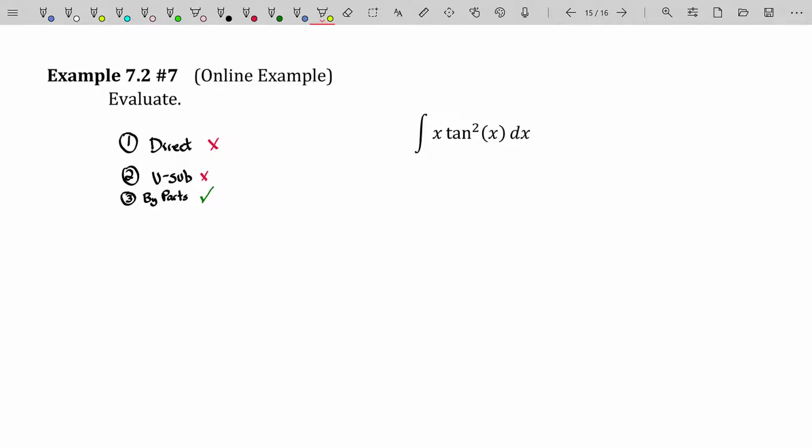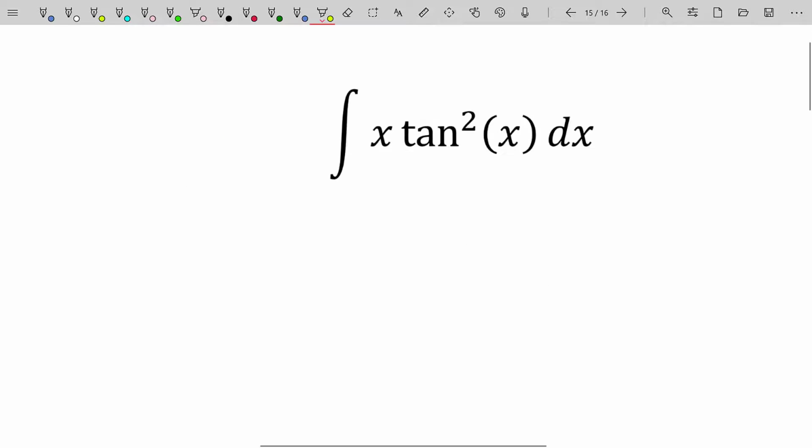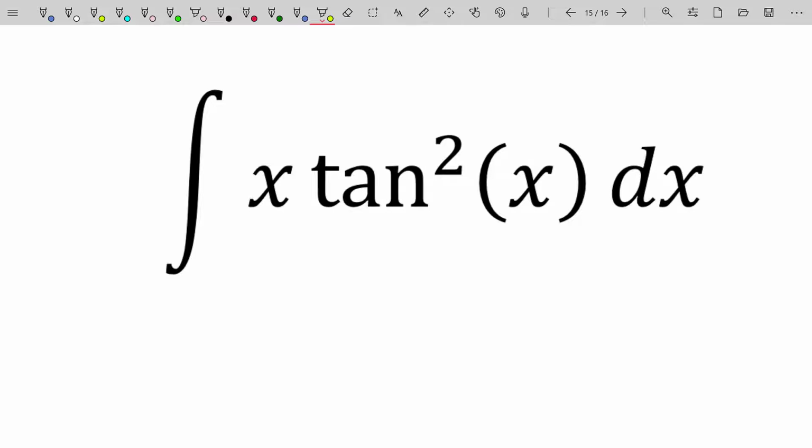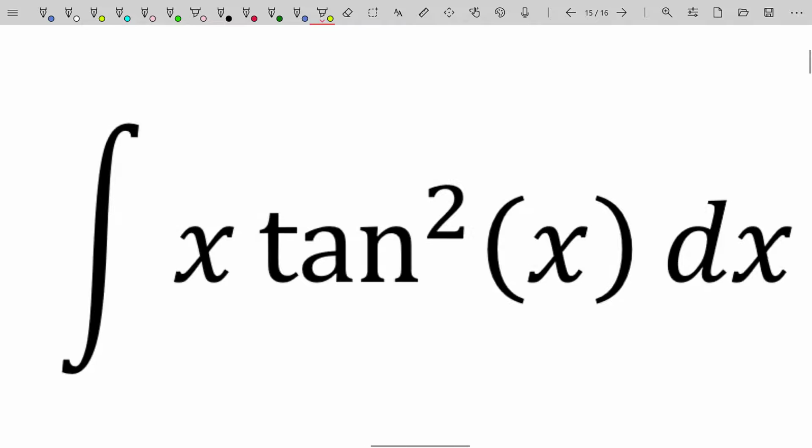So going back to our problem at hand and thinking about the by parts integration concept, I want to choose something here to integrate. Well, if I take a look at both of these, there's no way I'm going to integrate a tangent squared if it's written like that. So if I did that, I would integrate x.